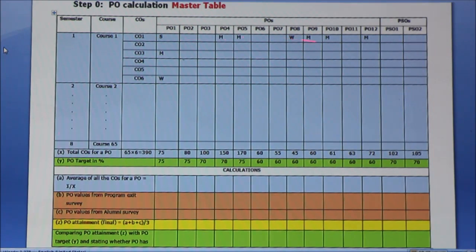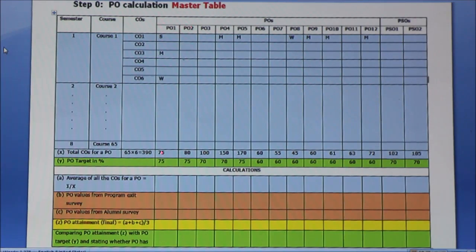What has been shown in blue is what will help in understanding the calculation of A. What has been shown here as B and what has been shown as C, I will explain later. Now, while calculating program outcome, there are 3 inputs according to this table. The calculation of course outcomes covers all the course outcomes that contribute to the attainment of program outcome 1, and all those that contribute to the attainment of program outcome 2.